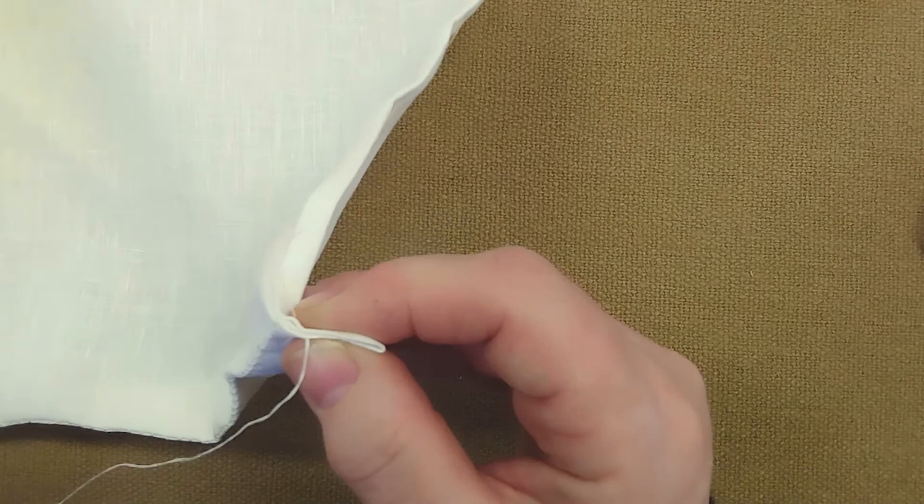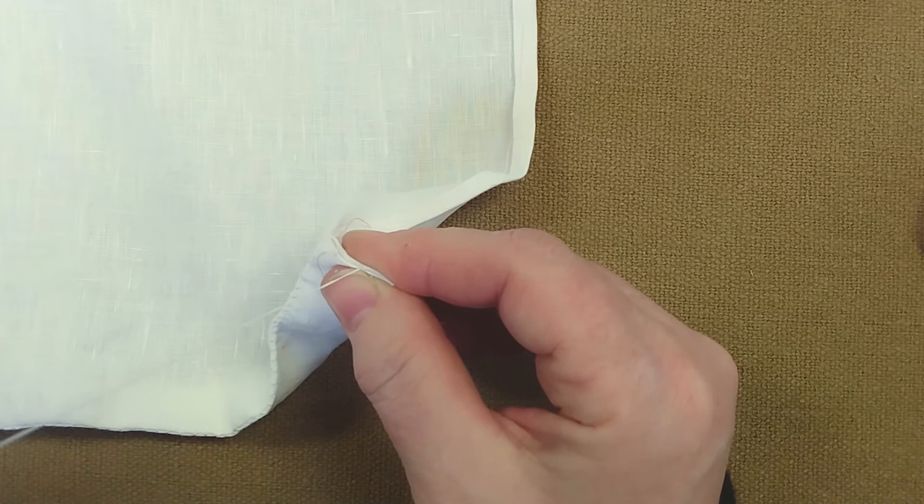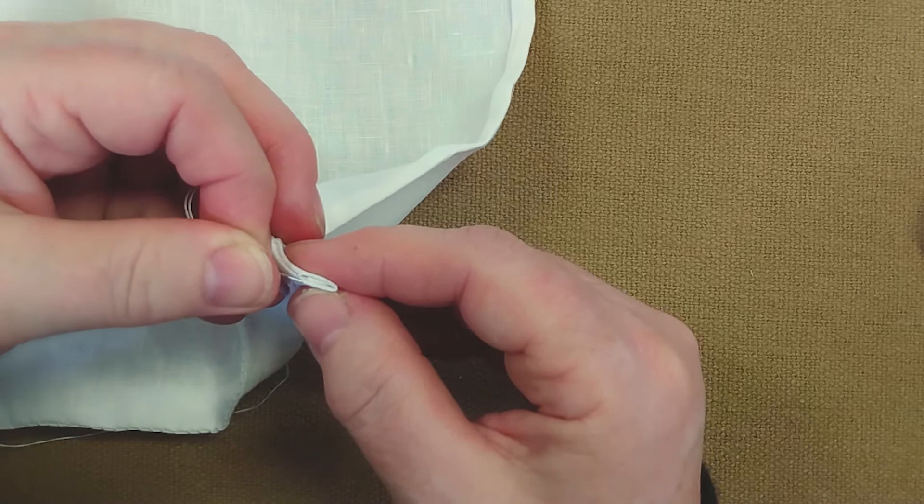And unlike the other one where we go across and then come back, here we're going to just sink into the opposite hem, go a quarter inch down there, come back here and scoop close to the end.